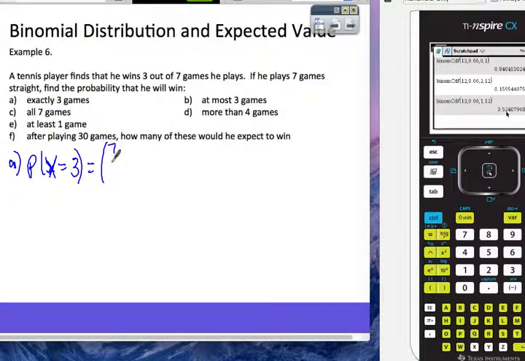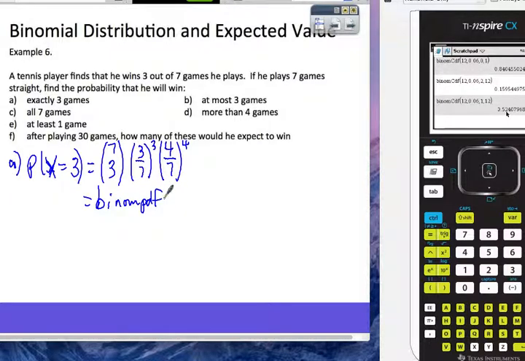It looks like this: 7 trials. We're looking for 3 successes. Probability of success on each trial is 3/7. Probability of failure is 4/7, raised to the number of failures. So obviously, if he's successful 3 times, he has to fail 4 times. You can calculate it with the formula I've just written, or you can use binomial PDF. It's one particular outcome you're looking for, and it would be 7 choose 3, times (3/7)^3 times (4/7)^4.